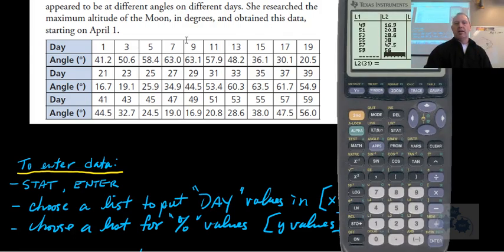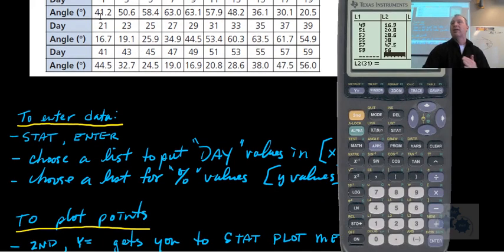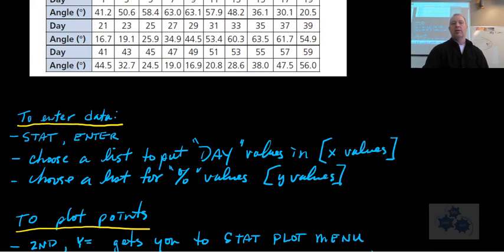Okay, so again, you've got the numbers in the list. Again, we only have two lists, so when you get to the end of the row for the day, you go to the next row of days and the next row of days, so you have one continuous list all the way from 1 to 59. And then list 2 would be the angles. So we've taken a few minutes, and we've got that, so hopefully those all match up properly to the chart there. Okay, so that's how you enter data. Now we're going to keep in mind, right, that the x list is going to be the day. So the day is the independent variable, and then the angle measure would be what would be measured on that day. So that's going to be the responding variable. So this is going to be x and y. So we've got to keep that in mind.